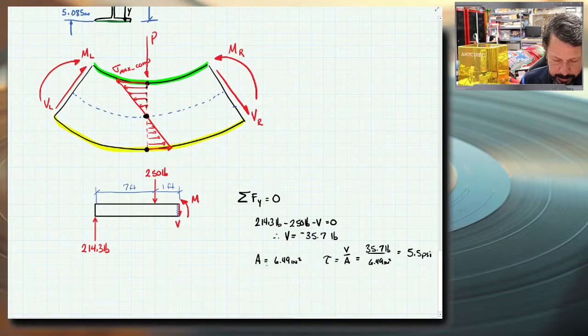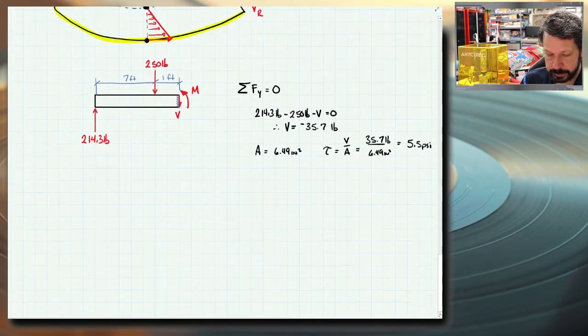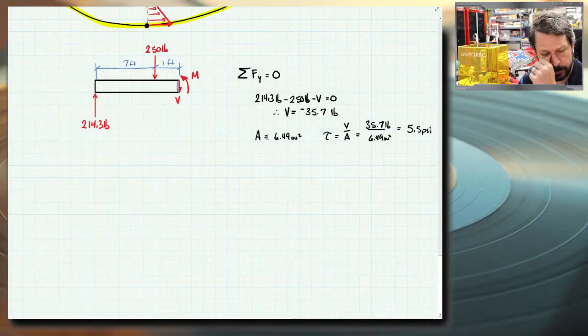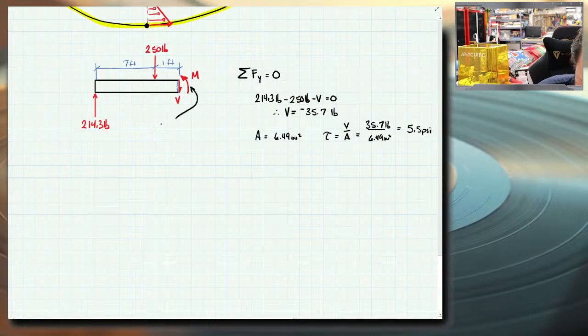All right, let's get on to finding the bending moment. So the forces in Y didn't solve it. The forces in X definitely won't solve it. Remember, concentrated moments. Maybe this is the first concentrated moment we've seen. We might need to talk about that. This curved arrow is a concentrated moment.